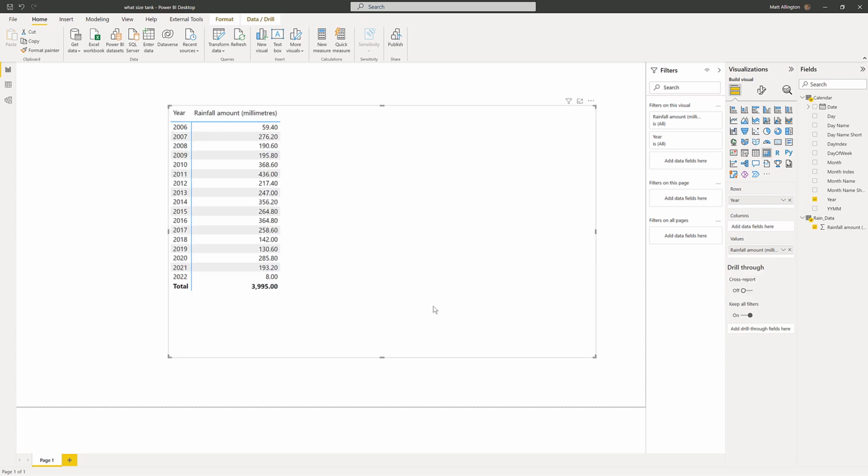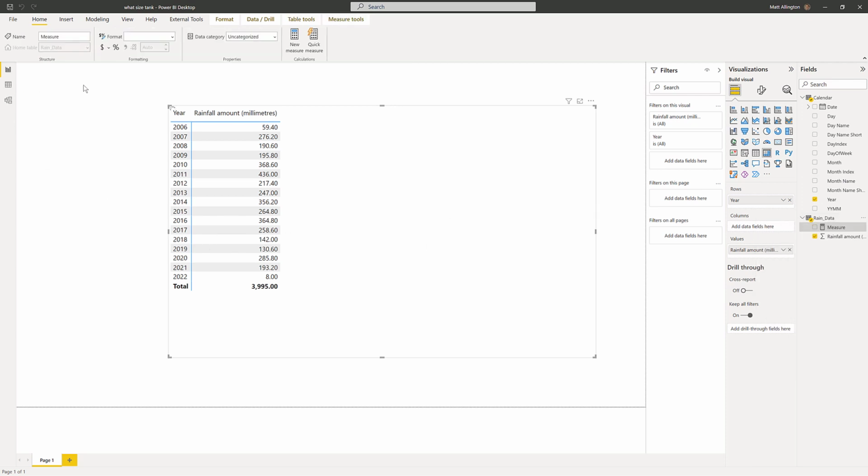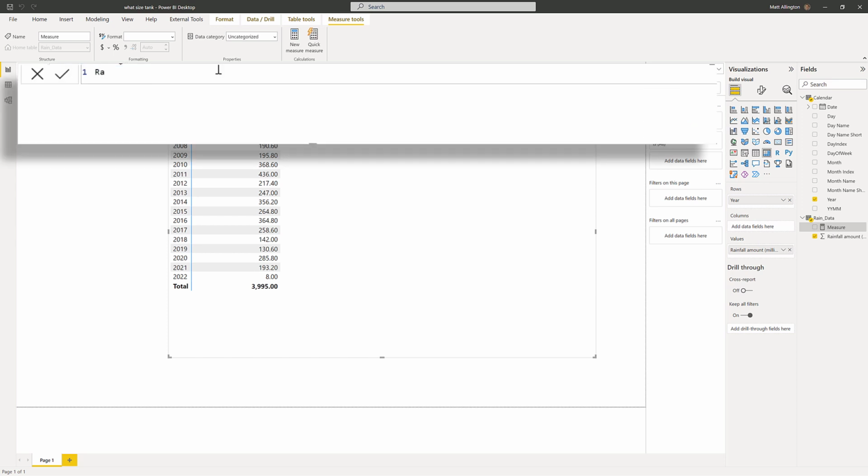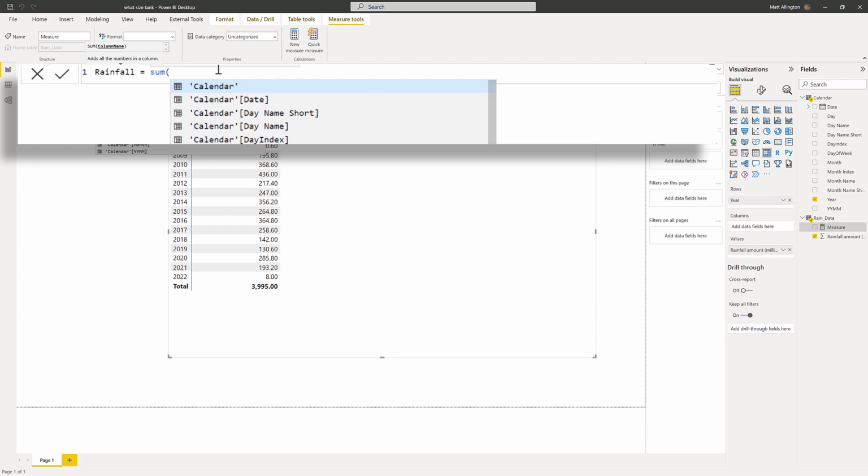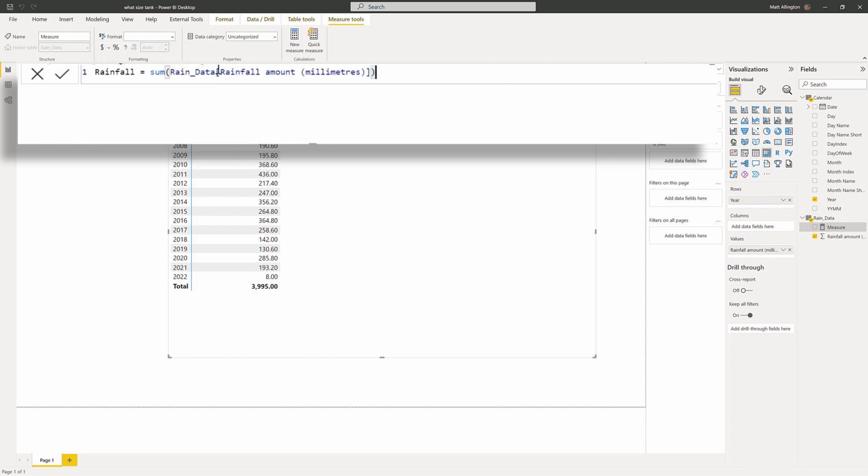So let me set about writing a measure to work out how much rain. I think I will come and write an explicit measure for rainfall. I always prefer to have explicit measures. So rainfall is simply the sum of the rainfall in millimeters.